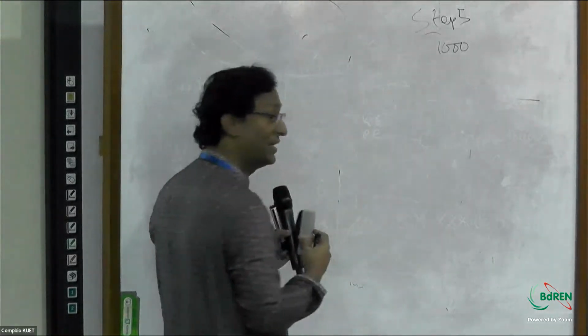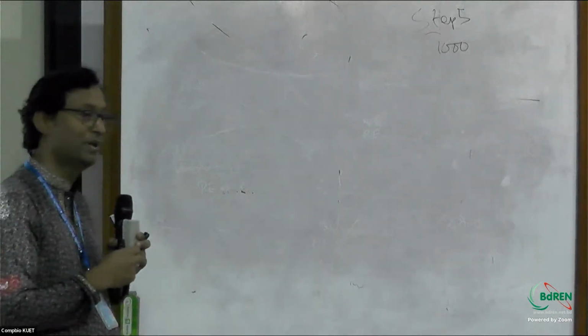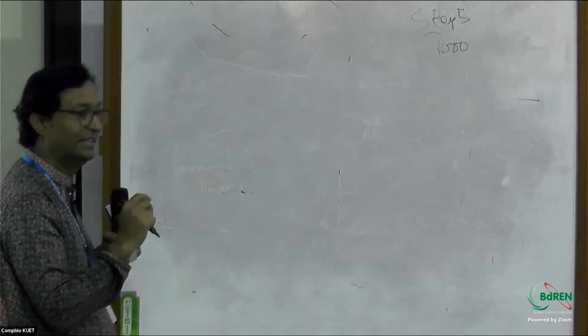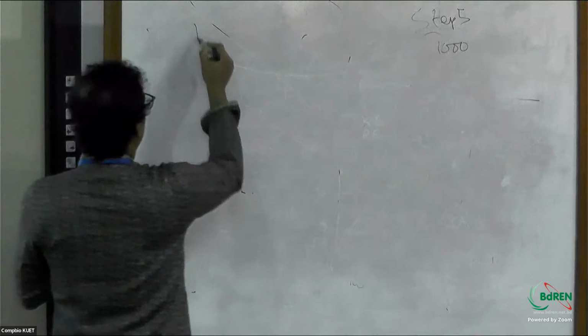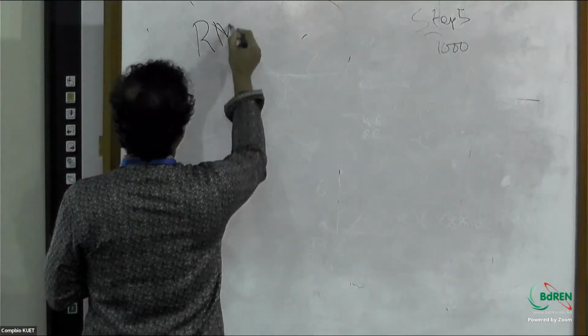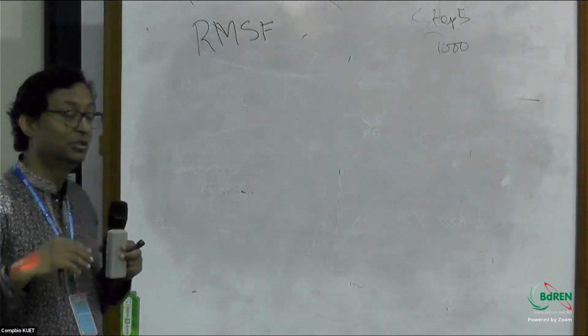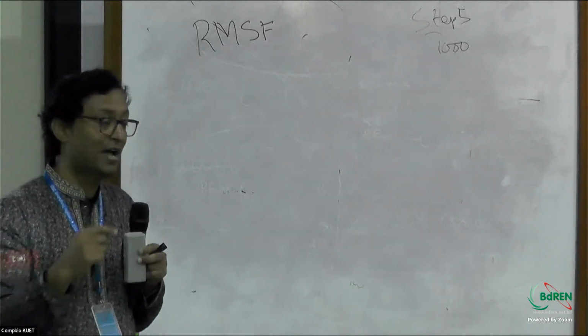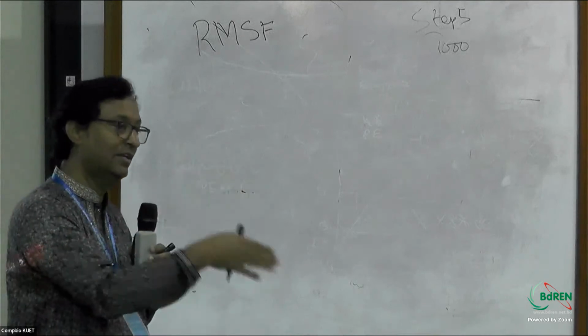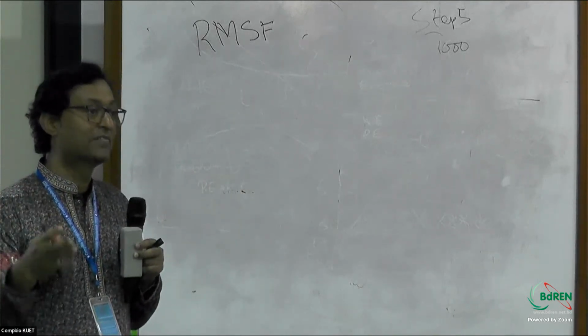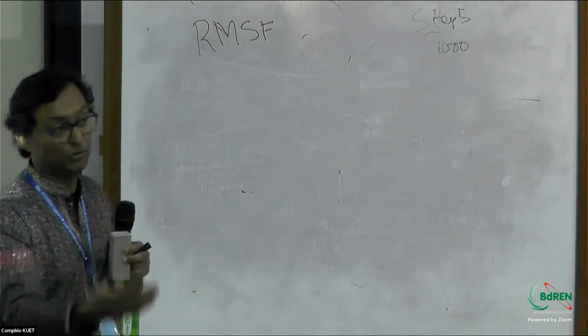Okay, so the other part is called RMSF, root mean square fluctuation. And this is slightly different. What RMSF does, and this is not for stabilization, is more to check if you have two systems, one mutated and one not mutated. If something differs, that's the first place you look.